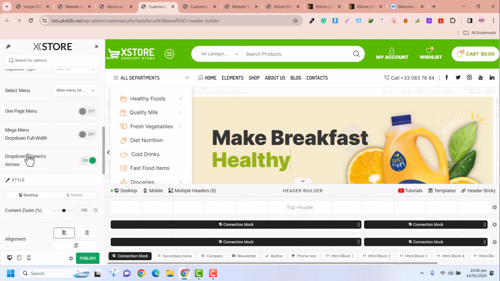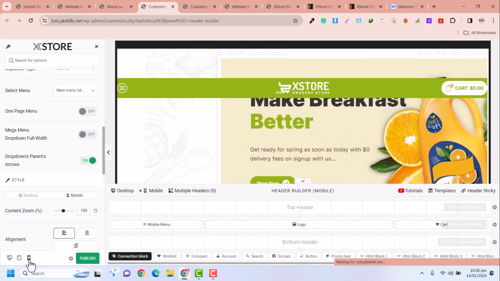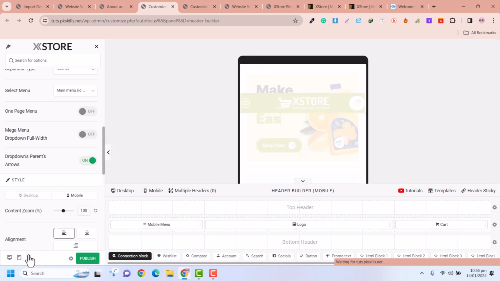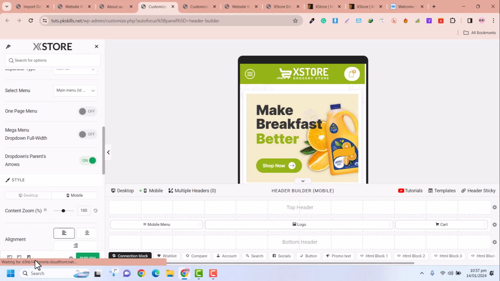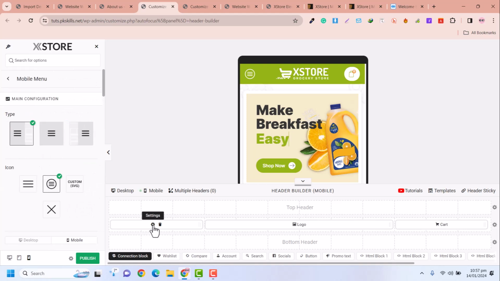There are many other options. If you click here in the mobile option, you can see this is the mobile option, and here you can make changes for the mobile header. Here you can see this is the mobile header, and in the mobile header you can see this is the mobile menu, as I just showed you here.